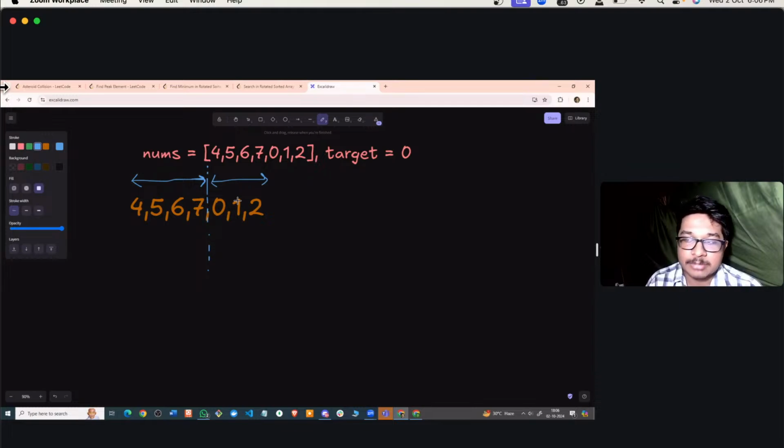Can you try to make use of this observation, that the array is sorted across some pivot? Here, the pivot is this point. Everything on the left is sorted, everything on the right is also sorted.